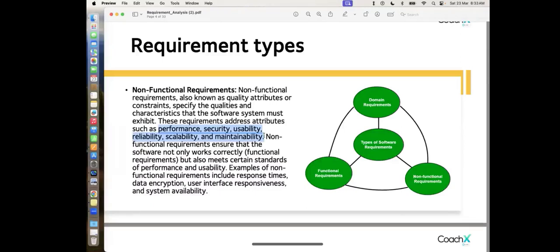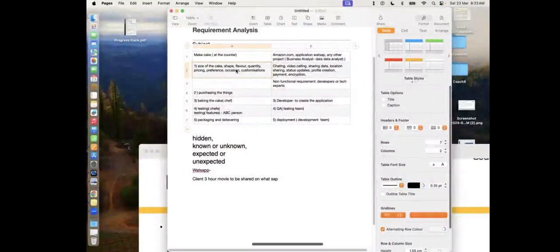Like WhatsApp has security, it is secured, that is okay, but if the client told you I need one more level of security by encrypting messages and everything. So you should already know these, but you have to discuss them with the clients also, though specifically they won't tell you. You can ask what features they need, and on top of that you can ask about hidden requirements, unknown requirements and all sorts. Non-functional you have to do, no option, no escape.